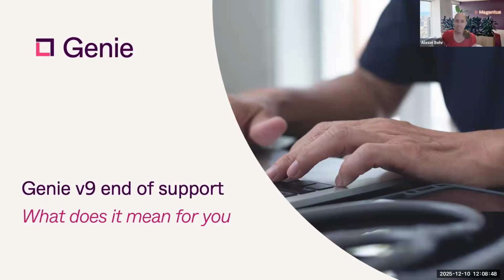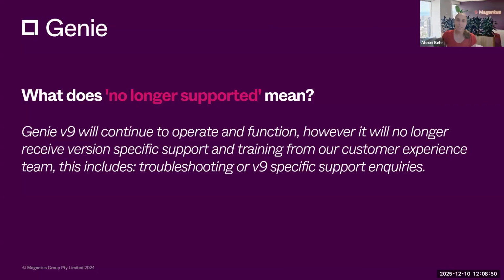Genie end of support. So what does it mean for it to no longer be supported? From the 1st of July 2026, Genie v9 will continue to operate and function. However, it will no longer receive version-specific support and training from our customer experience team. So that includes troubleshooting or v9-specific support inquiries and v9-specific training.